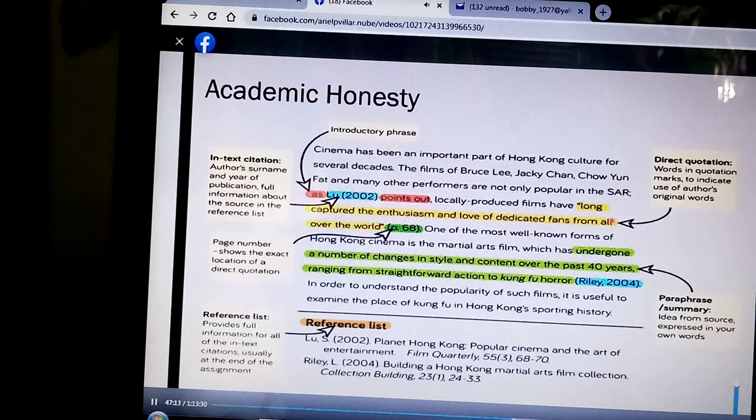And then, of course, the most common na gagawin nyo, almost 90% of your thesis, yung tinatawag nating paraphrase or summary, which means that you have written what? The ideas of the author, Riley, 2004, you were able to use your own words in writing his or her idea. And of course, we know very well, for all the authors that you have mentioned, Riley and then Lou, you try to place them using the reference list. Ilalagay nyo po sa reference list. Ayan, nakalista po sa references sila.